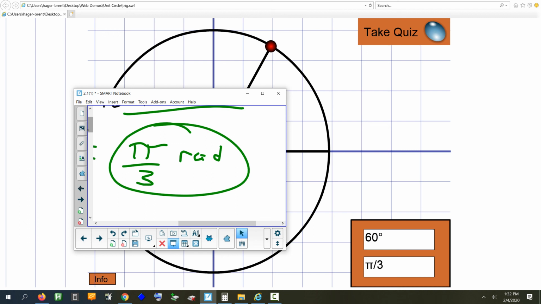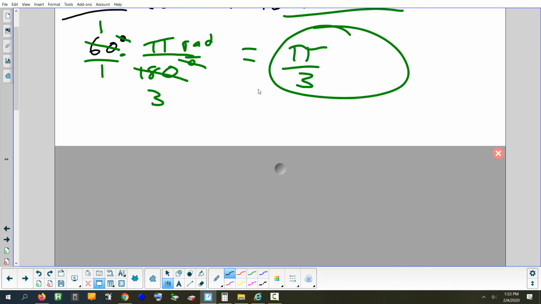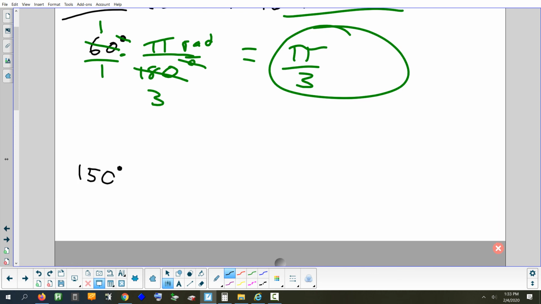And in fact, most textbooks never do. So we have to get used to not seeing RAD there. So you might say, well, then how do you know it's radians? If you take the label away, how do you know? Well, you know because there's no degree symbol. There's only two options for measuring angles here. It's either degrees or radians. If it's degrees, you're going to see the little circle, and then you'll know. If the little circle's not there, then it has to be radians. Okay? So I wrote it the first time so you could kind of see it, but we got to get used to not seeing it. Let's look at this one. So that's 150 degrees.